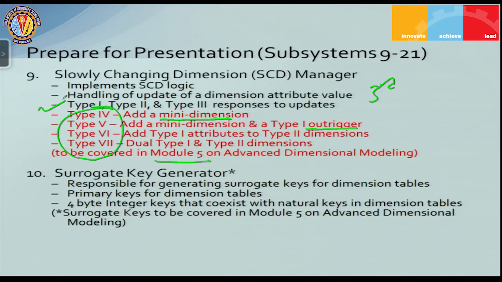Using 4 bytes, I can generate close to 4 billion distinct values, which is sufficient for most applications that we talk about. This subsystem is responsible for generating the surrogate keys for dimension tables.